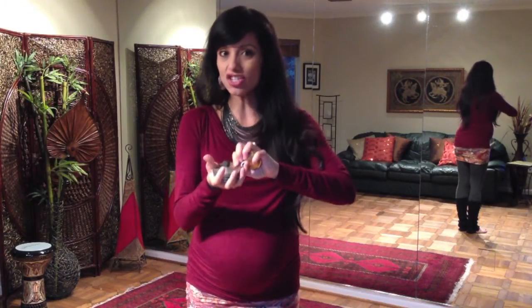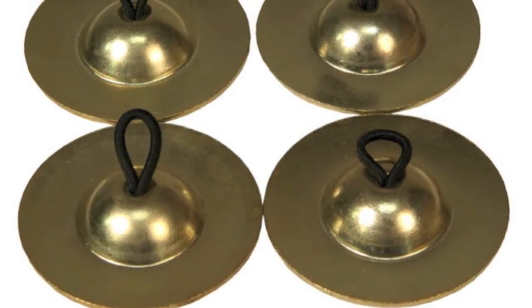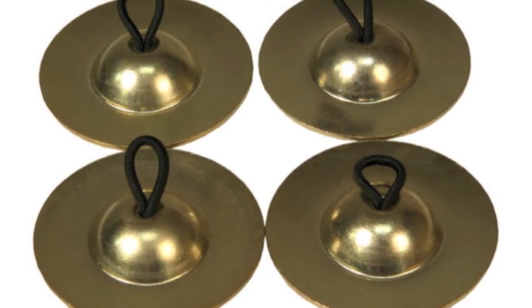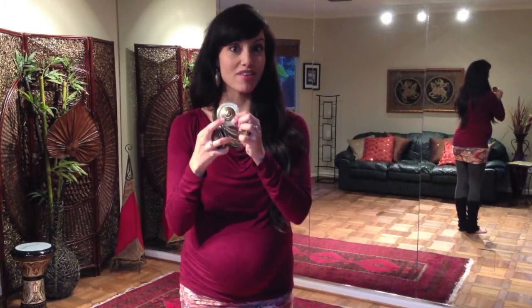In addition to zills, there's also something out on the market called the zagat. These are from Egypt. These have a single hole in the top and typically take a round elastic. These are very different in the way that they're played. They're also incredibly beautiful. You don't see belly dancers playing these quite as much as the zills. So I would recommend, to get yourself started, to get a pair of zills, not a pair of zagat.